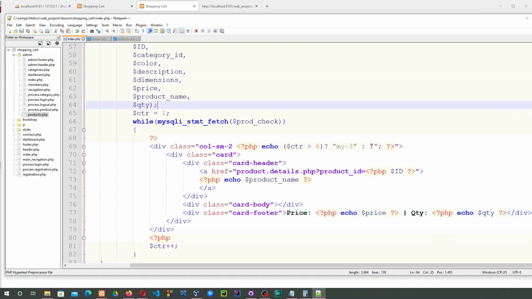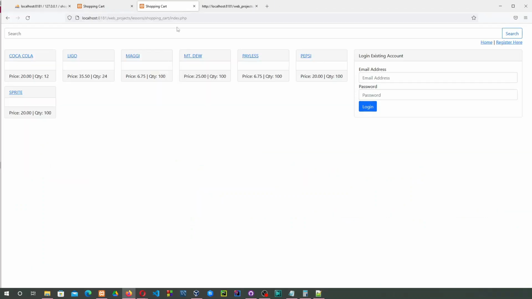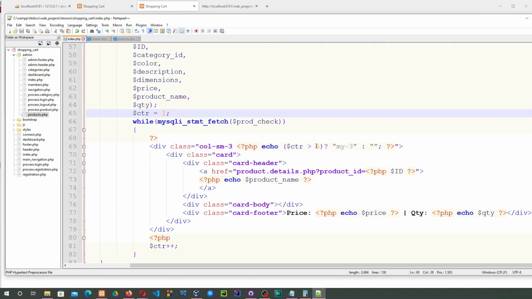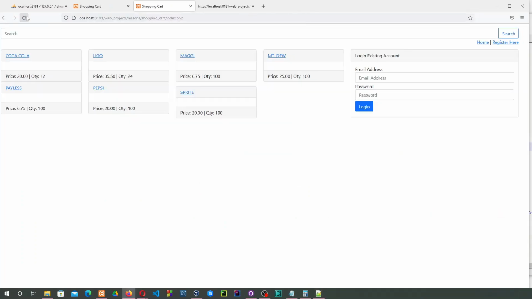Maybe we can also make some adjustments, so that instead of having it by 2, we can have it 3. If it's 3, let's try to check. So we have here 1, 2, 3, 4. So instead, let me make it 4. Reload the page.